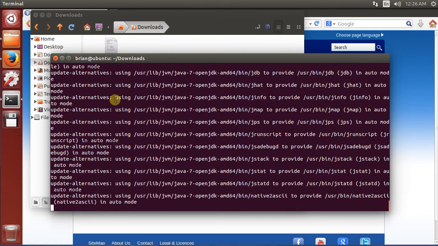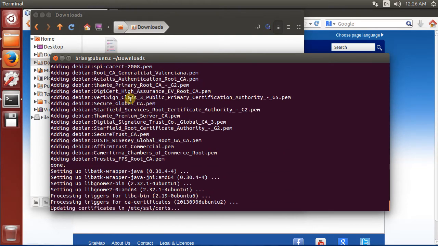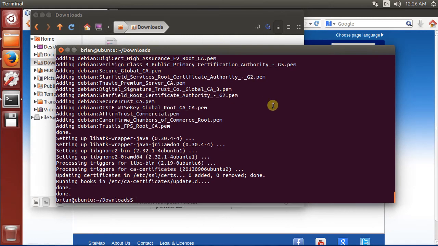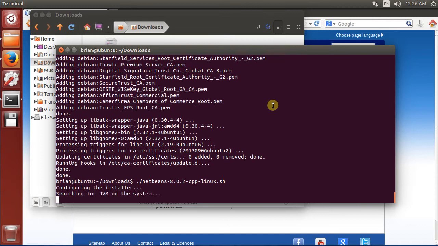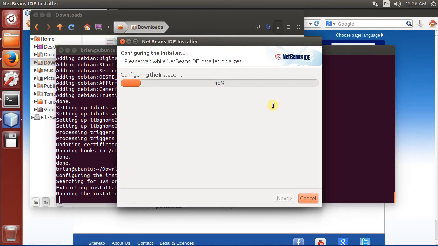I should also say there are ways to do this in a graphical sort of way. There's an install manager and so forth. But generally under Linux, at least under Ubuntu, the standard way is to use apt-get. It's sort of what most of the help guides will do. It's a faster, more concise way of saying what's going on. So let me go back here and now try to reinstall NetBeans. It's now found the JVM. And here we go.